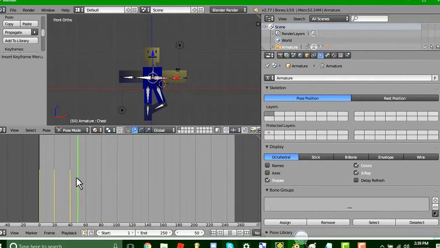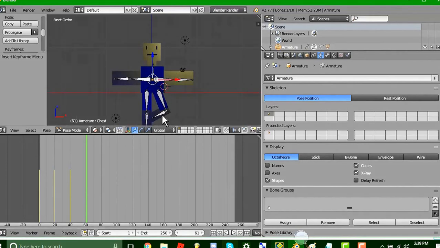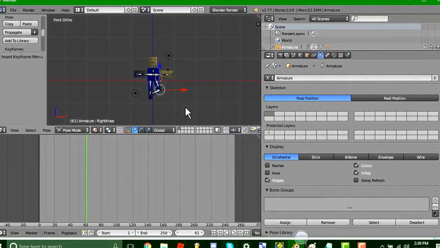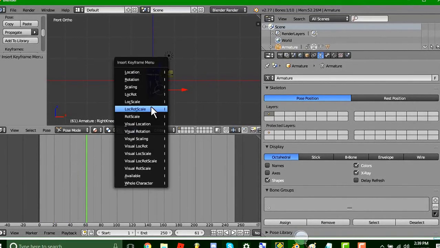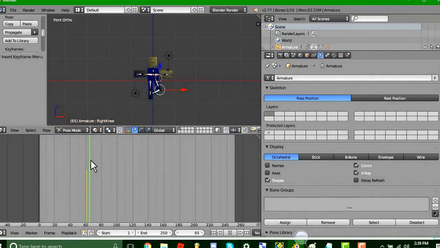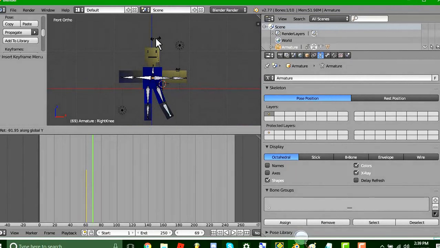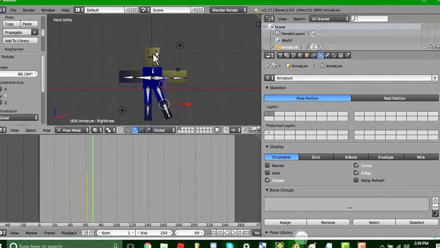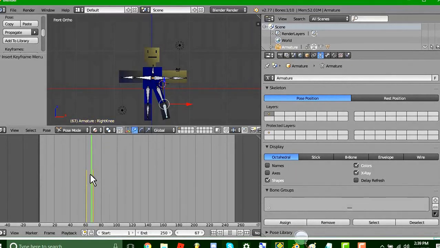And then we're going to want to make him remove his leg like this from his leg. So click location rotation scale. And then halfway through it, we're going to do this. Rotate it on the axis. I, location rotation scale, bring it back to here.